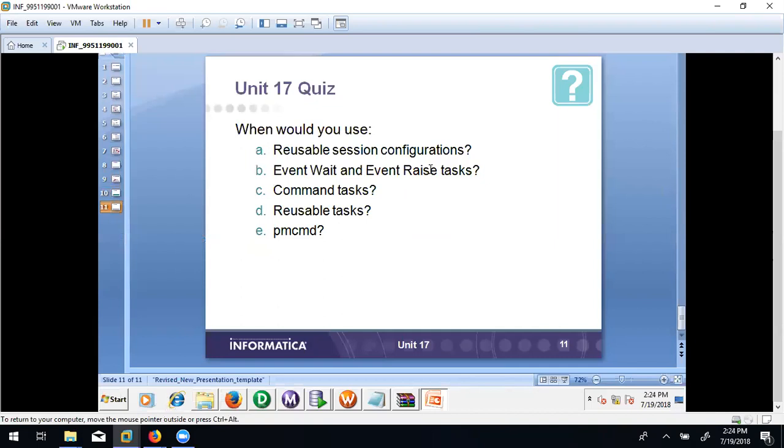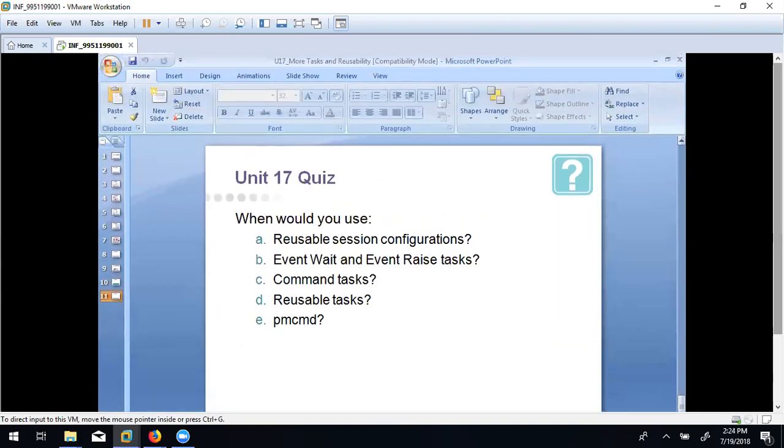The command task executes commands at the Linux prompt from your Informatica. Reusable tasks: if you want to reuse your session again and again, you can create it in the task developer. PMCMD means invoking Informatica from Linux; you are going to use the PMCMD commands.